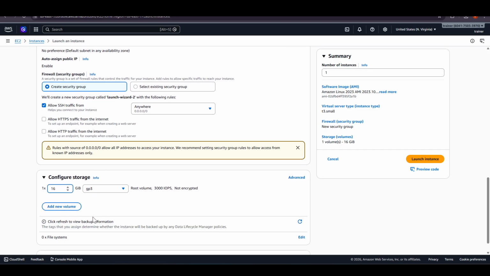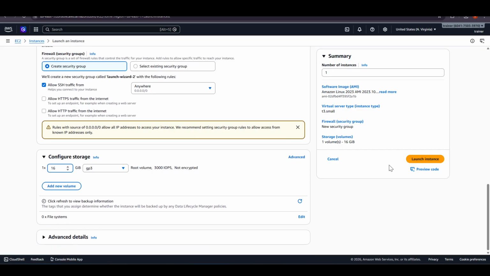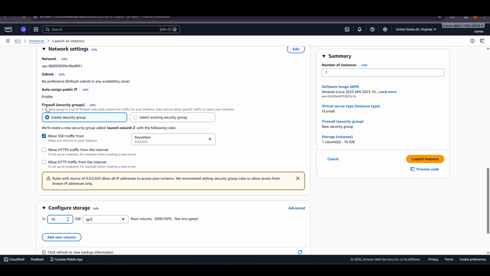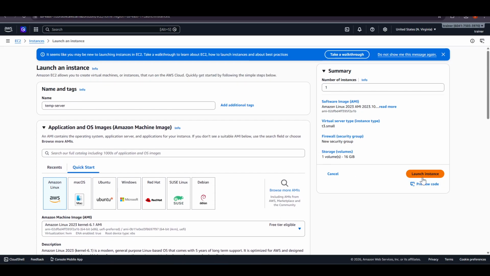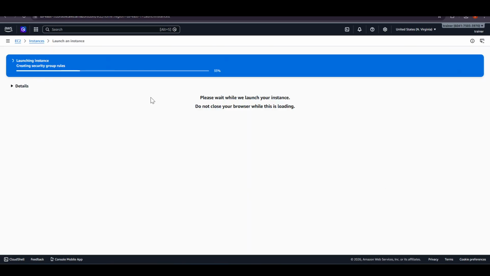So here I'm just making it 16 GB. As of now, we're not installing OpenShift on this server, but we will be installing it on a different server. So we need to figure out which security group it is using and then configure the port numbers which can access OpenShift. So click on launch instance.